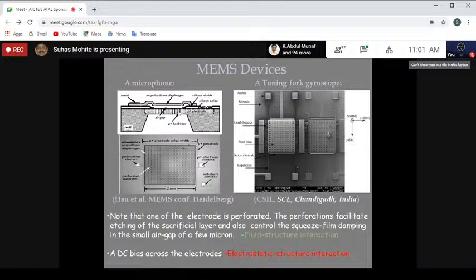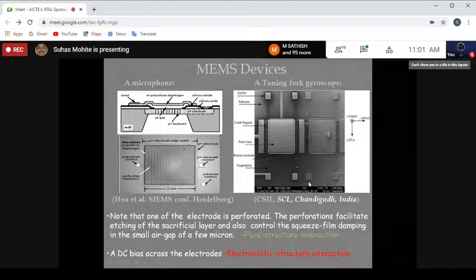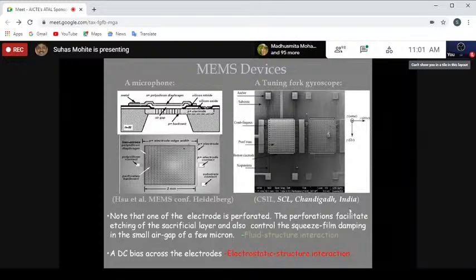It will take you a few days to understand what is meant by 2, 3 microns of gap, and what could be happening in such a small gap. But in such a small gap also there will be millions of air molecules present, and when this diaphragm oscillates, this air will try to squeeze out of this particular gap, and in doing so, that air can offer what is known as damping, or air can even get entrapped. And if the air gets entrapped in the small gap between the transversely oscillating substrate and the diaphragm, then it can act as a spring. Compression and expansion of air can take place.